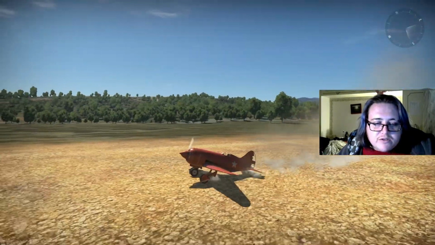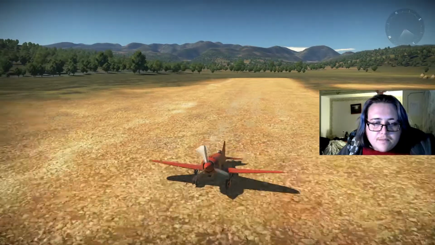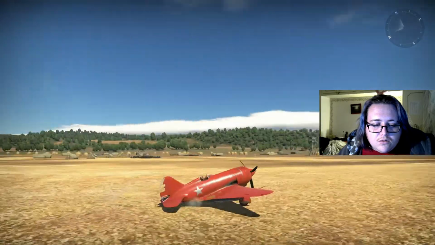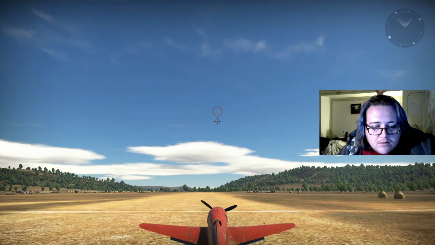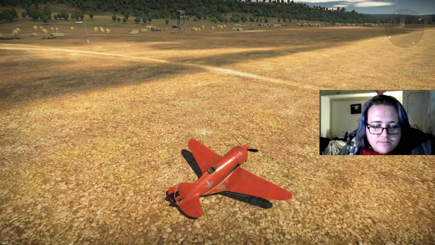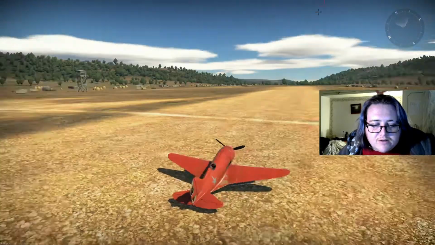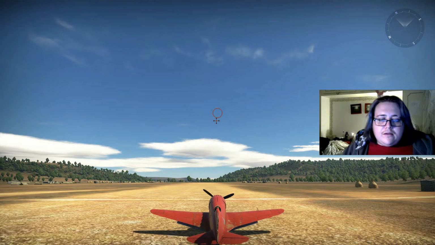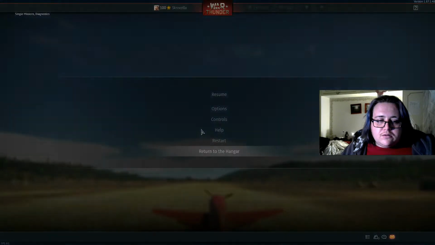Alright, the engine's bollocksed. So the engine needs fixing. Brakes work. So, the body's been shot to shit, the engine's broken, and the tail's missing. Okay, we can fix this. Yay! So, what, return to hangar, I guess? I think so.